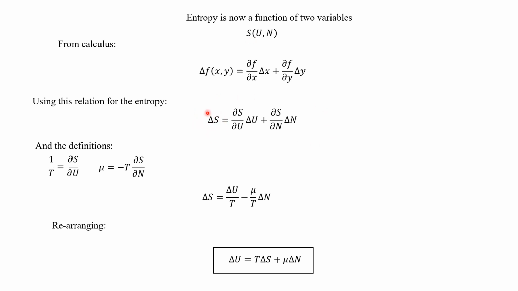Then the delta S is given by this contribution. This is just math, but we can bring the physical content, replacing the partial derivative of S with respect to U with the inverse of the temperature, and the partial derivative of S with respect to N with minus the chemical potential over the temperature. So this term becomes this, and this term becomes this. Then we isolate delta U, and we get the expression we want. So next time we're going to use it to investigate the interaction between chemical potential and other kinds of potential.